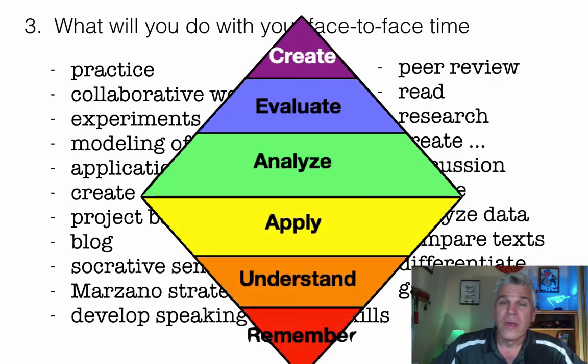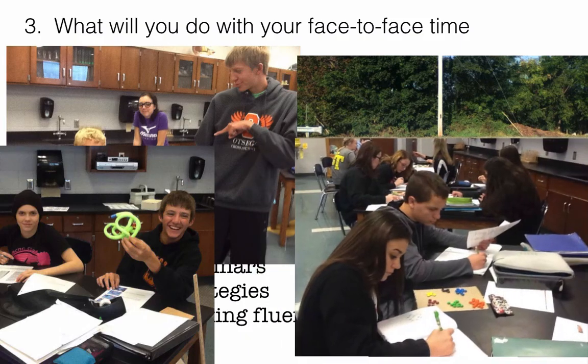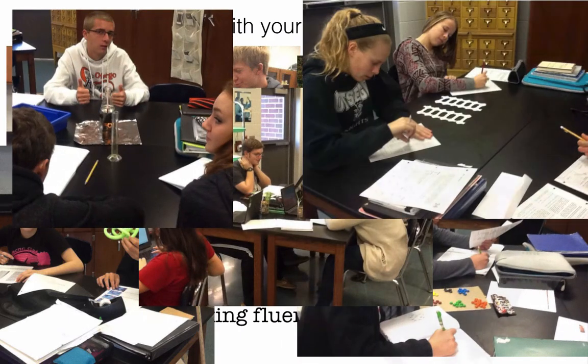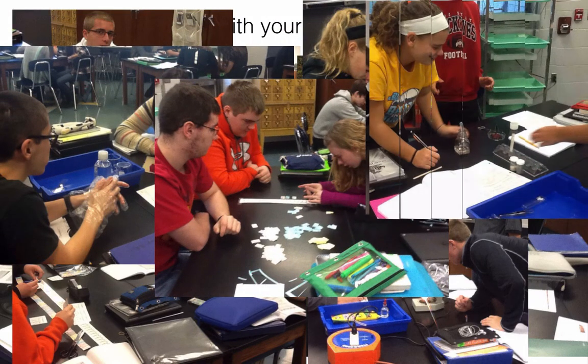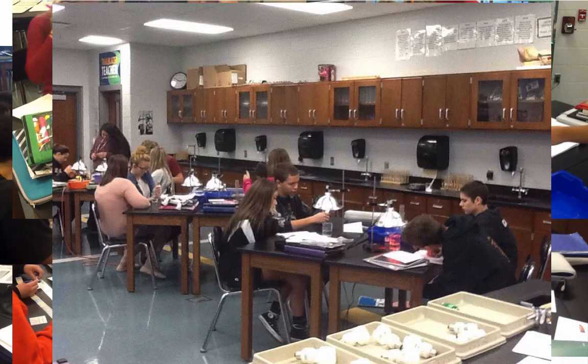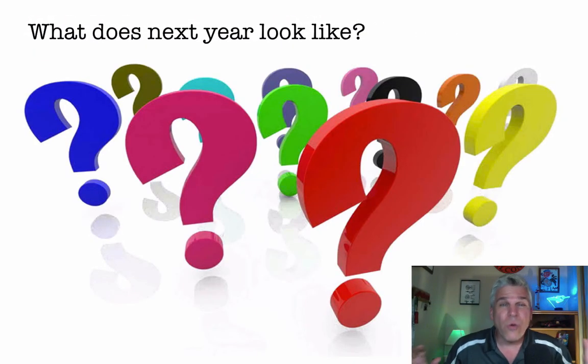In other words, we spend our time in class in that analyzing and applying area of Bloom's taxonomy. Right where our standards are is what we do in class. So we spend lots of time building models, looking at data, analyzing it, applying. Yeah, we're doing some creating. We are doing some evaluation. They have to know some of the knowledge and understanding in order to be able to get all that stuff done. So that $64,000 question is, well, what are we going to do next year?